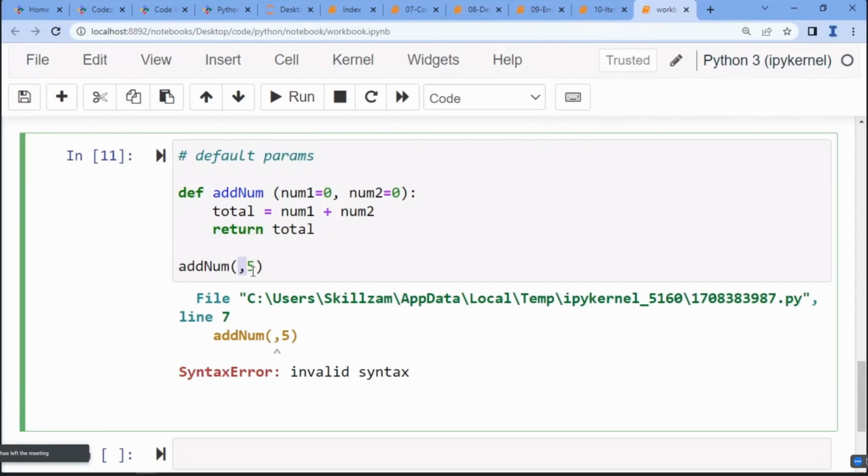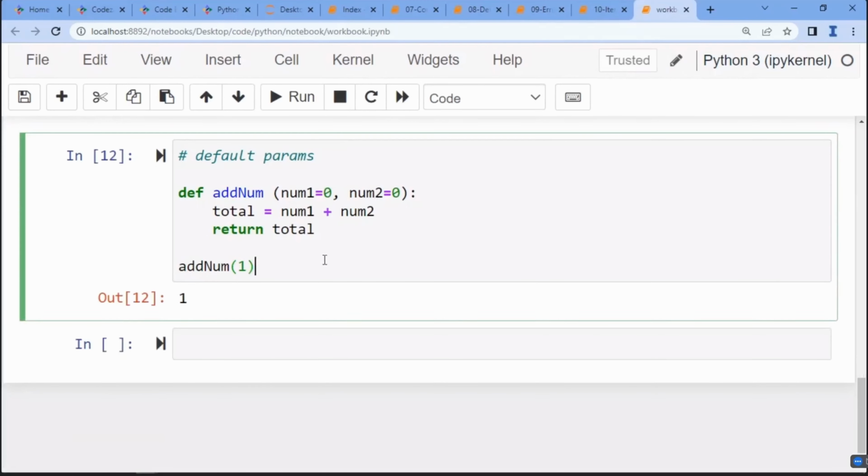In this case, either you don't give two or you give at least one. At that time, this will work in a perfect situation. So ultimately, what we are trying to do is give a default value to your parameters when one of the arguments you have missed, or both the arguments you have missed.